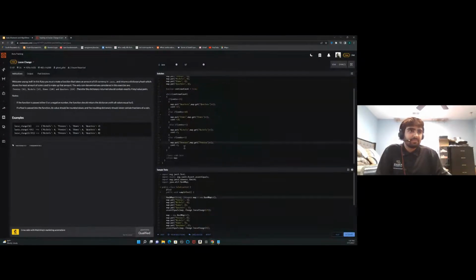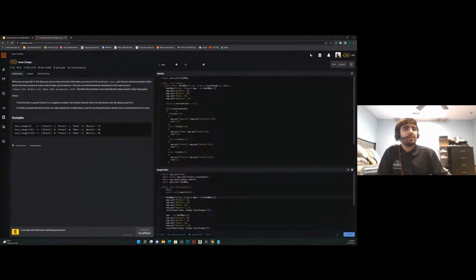And if none of these are true, we have to do just in case. So it keeps on going. And this else statement here is that if there's nothing left, right? If there's something greater than 1, then it's 0, right? So that would mean continue count is false, which means that this while loop would stop, and it would stop adding values, and it would stop minusing from cent.